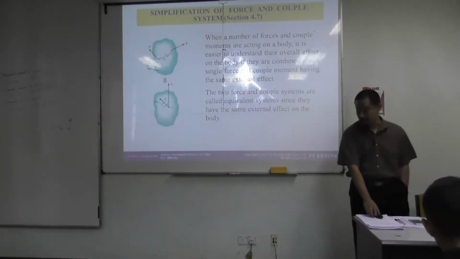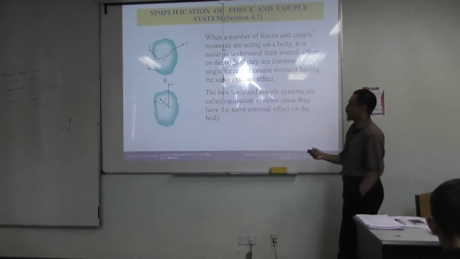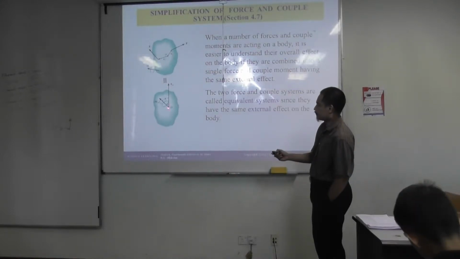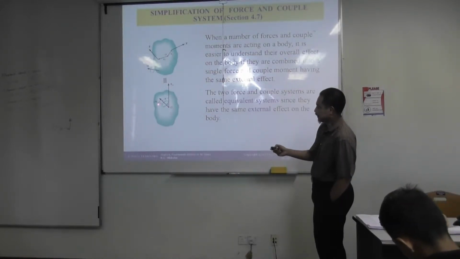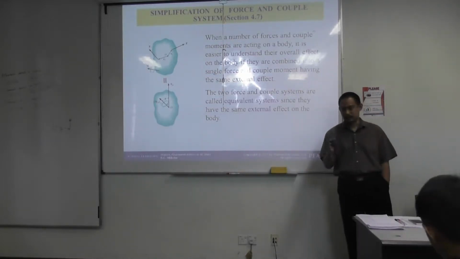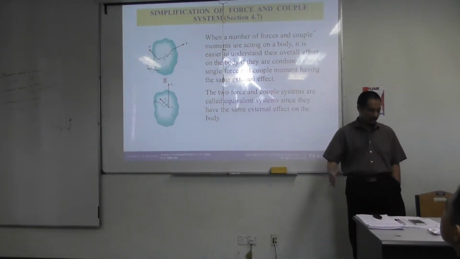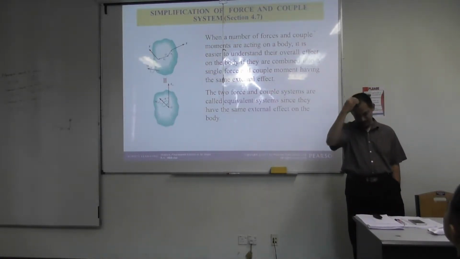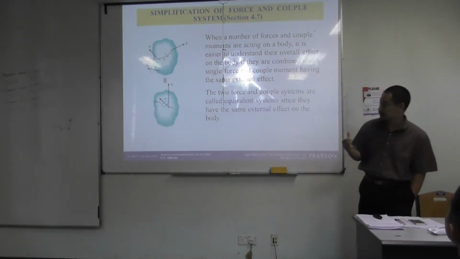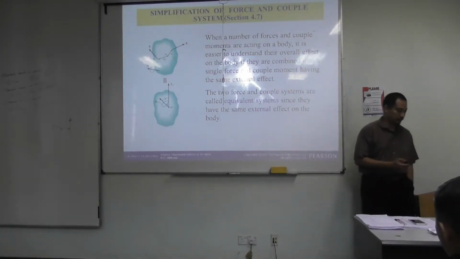Right, so when we say simplification, what we mean is from a system where we have no matter how many forces, how many moments, we want to have just one force and one moment at any particular point. So that is the idea. Do you understand the idea first and foremost? Meaning you have multiple forces, multiple moments, we just want to simplify at this particular point. Normally that particular point is given by the question. What is the equivalent force and equivalent moment, right?